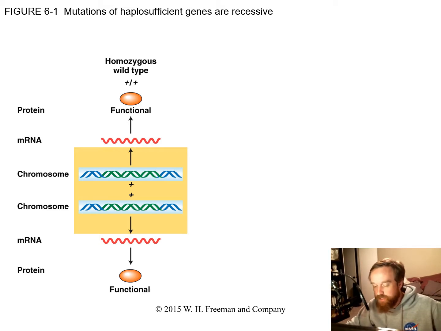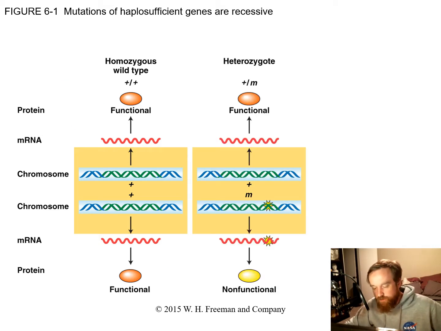The first layer we're going to add on top of this Mendelian inheritance that we talked about in the first couple chapters is haploinsufficiency. In a normal individual, homozygous for the wild type gene, we have two copies of the gene, one from the mother and one from the father. This is assuming a diploid individual like a human or a dog or a lot of the mammals. In this individual who is homozygous for the two dominant genes, we end up with two functional proteins, one from parent 1 and one from parent 2.